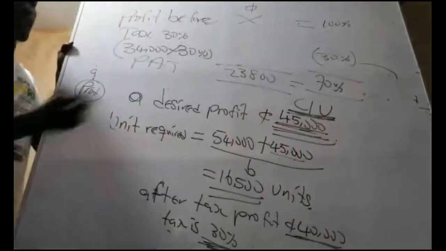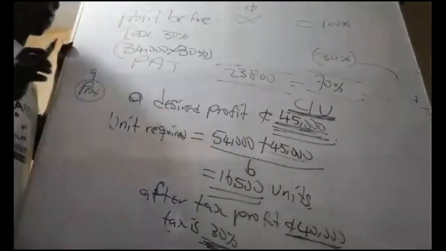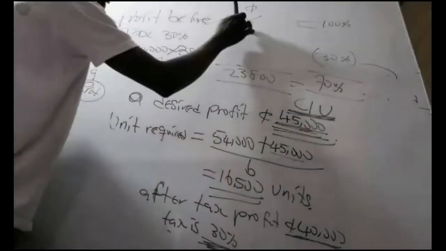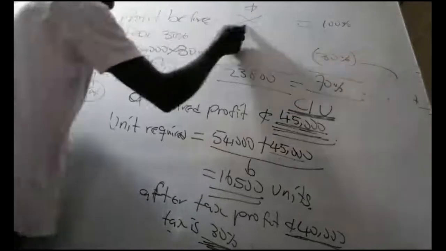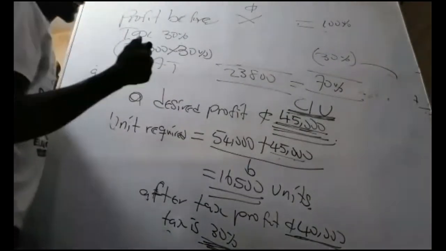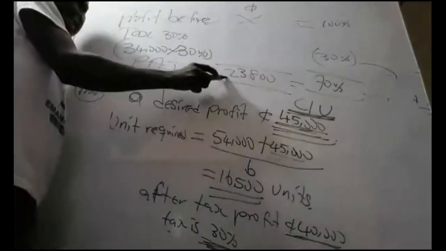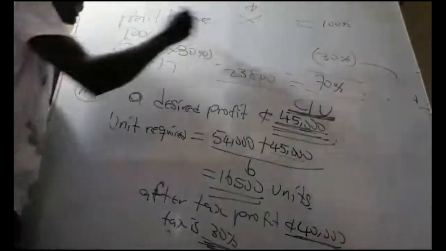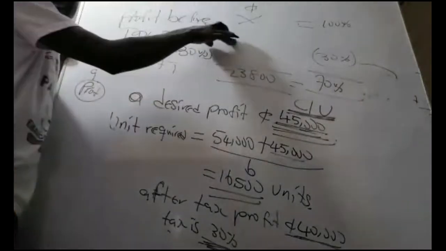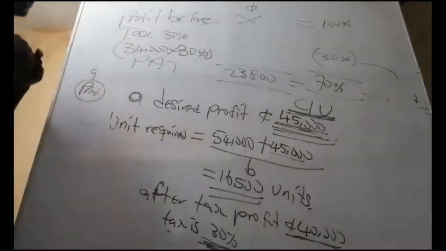Then you solve. So if 23,800 is equal to 70%, then 100% will be what? Question mark. Then you produce it. Good. Again, if 70% is equal to this, then 30% will be what? That one, you are looking for the tax itself. Good. So please produce them back for me.